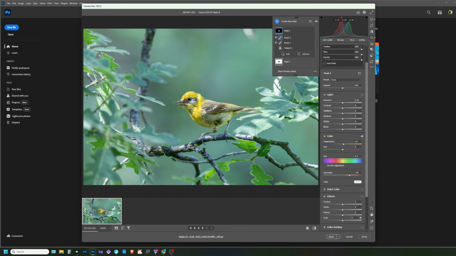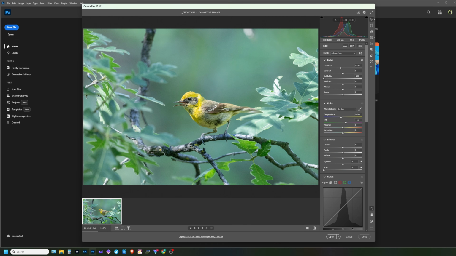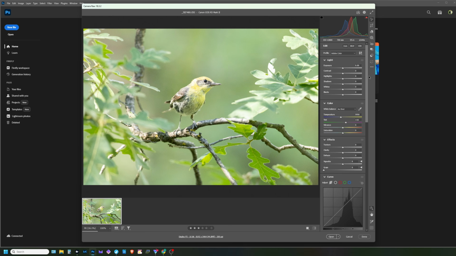So now we have, oh yeah, you know what? We're getting some light reflected from his underbelly onto his little leg there. So I'm just going to go ahead and subtract that too. Okay, so now I think we're moving in the right direction. That is a massive difference. All right, so here's one more similar.